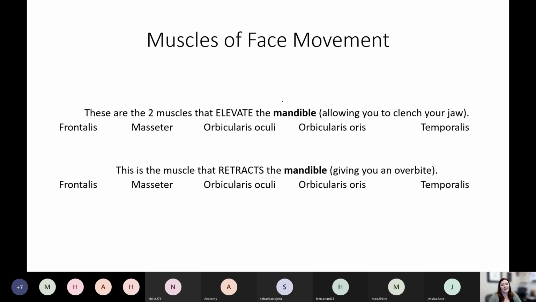When we talk about moving the mandible, which is your jawbone, there are two muscles that we use to help us move it up and down, which is what elevation is, moving it up. The first one is the one that we talked about with chewing, the masseter. The second one that helps us to raise the jawbone, to elevate the mandible, is actually temporalis. The fact that it lives back on the side of your face and attaches down there, it can pull it up. In addition to pulling it up, it also pulls it backwards. So when we talk about retracting the jaw, pulling the jaw backwards, that's the job of temporalis.